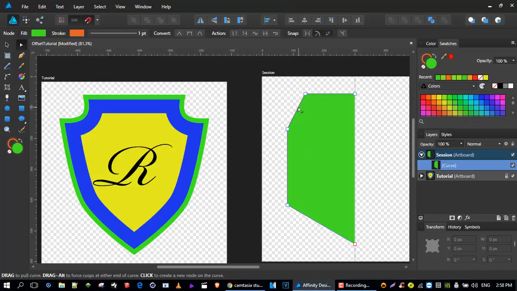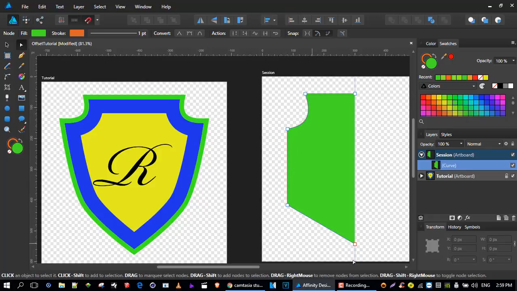With the node tool, if I click onto any area, any line, it will form another node. Let me show you. If I click there, I have another node, but I don't want that now. Control C. If I hover close to it, you'll see there's a little tilde that comes there. And that means I can actually pull on that line. So I'm going to left mouse button click and pull. Okay, so you see I can pull any which way. So in this case, I want to create a little curve. And like I said, I'm not replicating that, else I'd use that as a template to work over. So I'm just getting the idea there.